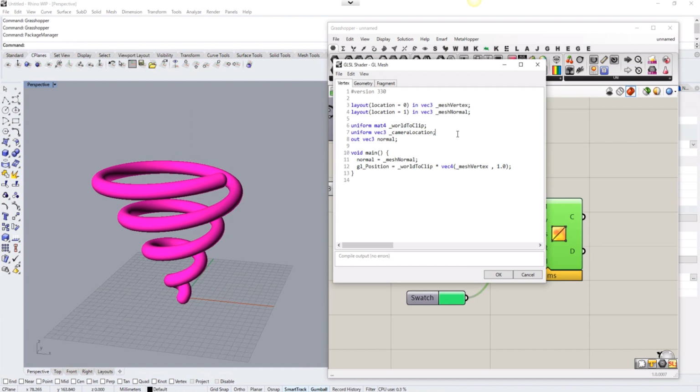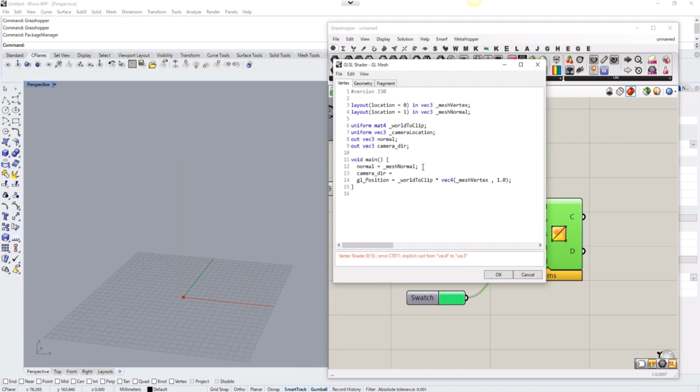I want to output this information to the fragment shader later, so I'm going to create an out vec3 camera direction, and the camera direction is equal to normalized.